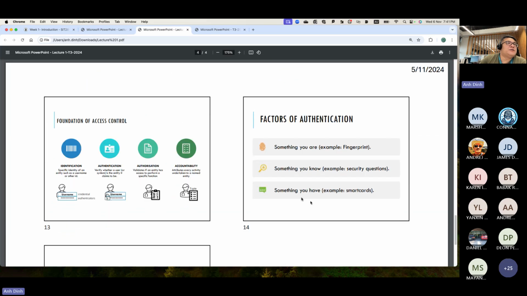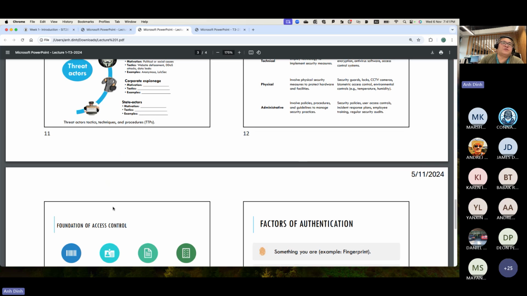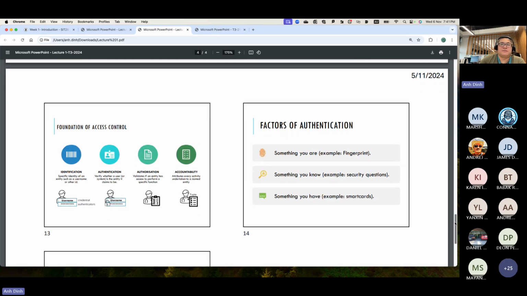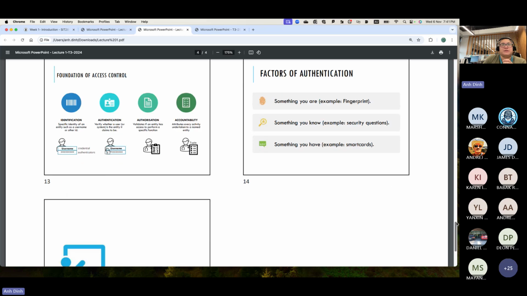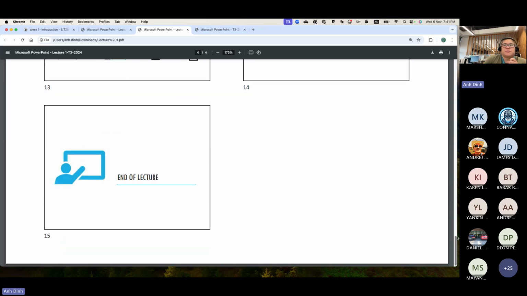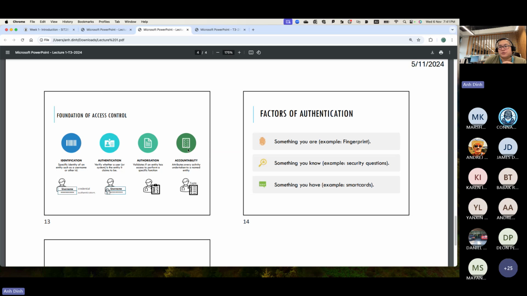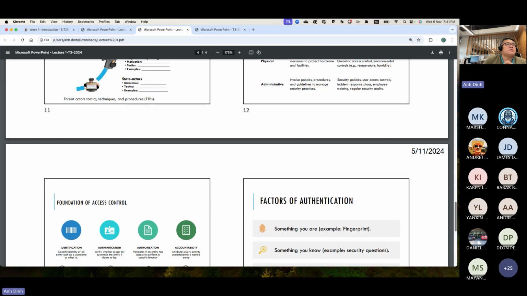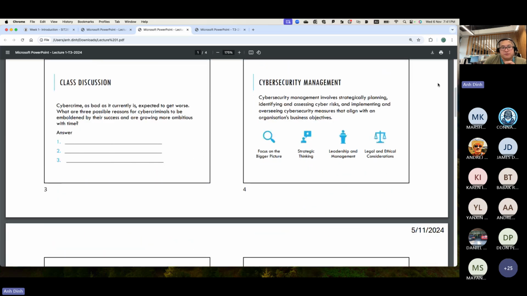Right. And the foundation of access control. Access control is one of the important, I think fundamental, techniques in information security. Access control means that you give access only to the right people, right? So it involves steps like identification, authentication, authorization, and accountability. These are some of the basic concepts in access control. We will spend more time on how access control systems are deployed in practice, but those are the concepts we cover for this week.